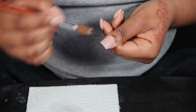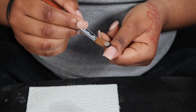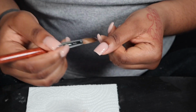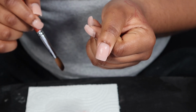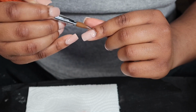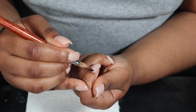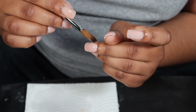See, this is a method that I use. Shout out to this girl on TikTok, bless her heart. I believe she said tap the brush 3 times on the side, and then on the opposite side, you dip that into the acrylic and that should give you a small bead. And ever since then, I've been using that method, and that method gives me perfect results every time, as you just saw. So this part is very fast forwarded because it's literally repetitive. I'm just doing the same technique on every finger, making sure everything is nice and flush and smooth and the acrylic is applied properly.